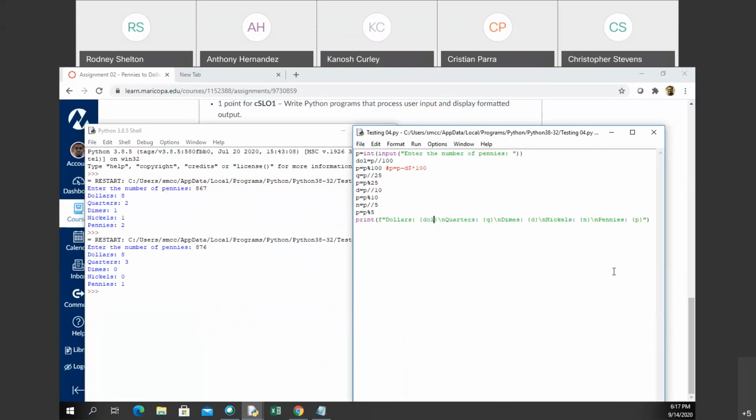I did like that some of you, when you did this, printed directly after you got your result. I thought that was cool because it let me know that you were trying to test to see, is this working each part of it as it goes through. And it helps you yourself too when you're coding. If you say, okay, I need to print this out. So some of you had print statements right after dollars was calculated, then another at the quarters. I like that. That was good.